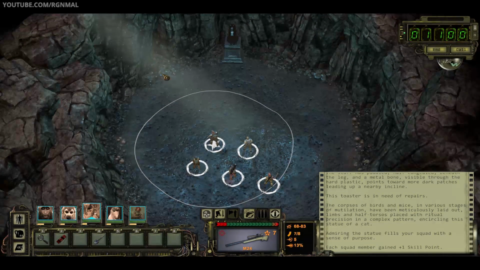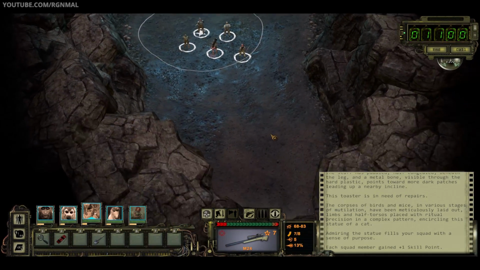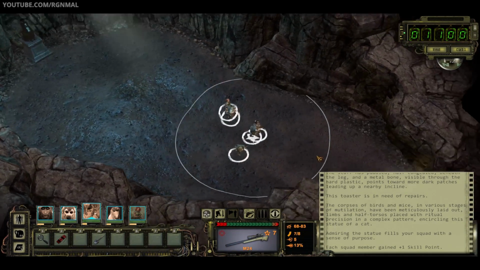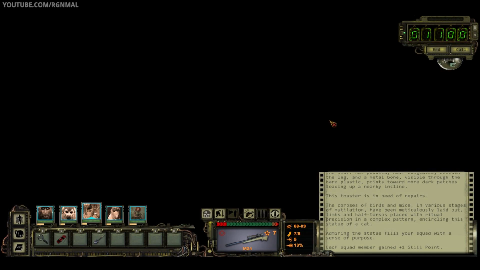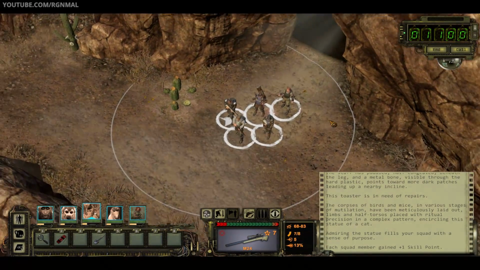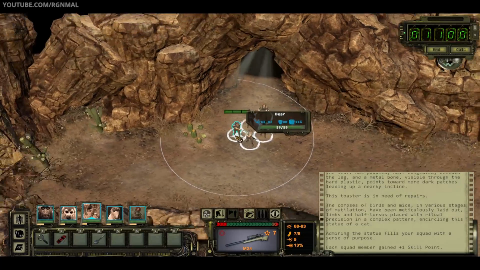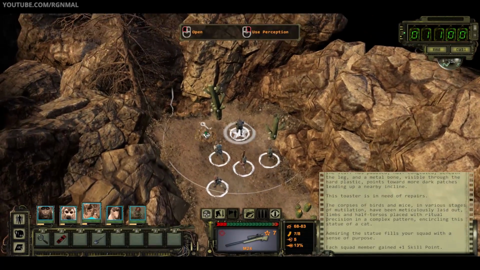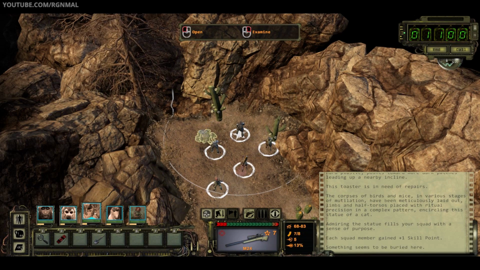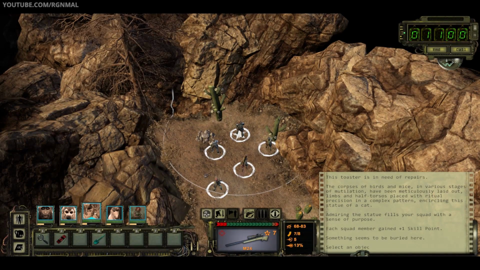Okay, let's see. Anything else in here? Nope, don't think so. We can come back for this toaster once we have enough skill, and that'll be the plan. We need to revisit this area anyway, because like I said, once you have a high enough perception skill, you can mess around with those honey badger fights. They're really good for experience. Okay, use perception. Something seems to be buried here.